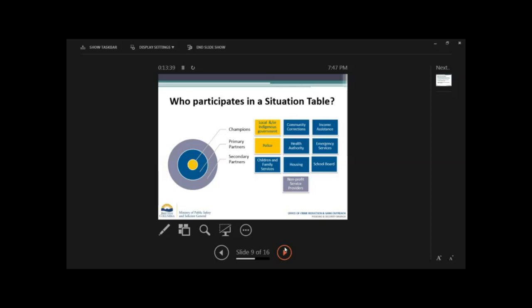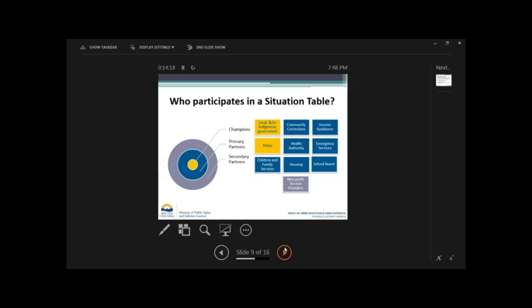And local government, for a few reasons. Number one, it's poor form for the province to impose anything on local government without your consent and your agreement. And number two, there might be some information that comes out of the table that's at the local government level or jurisdiction. For example, if you want to create bylaws in response to some of the data that you find, or if you want to change your security or anything like that, that's not in the provincial or federal realm, that's your jurisdiction. We just want to be mindful of the fact that those changes are in your realm, and we want to be very clear about that.